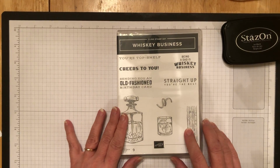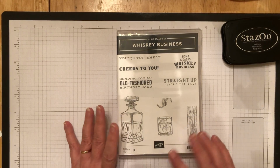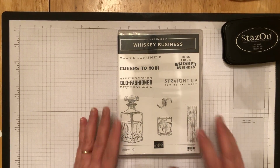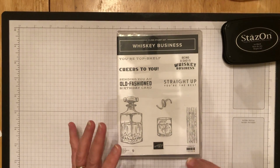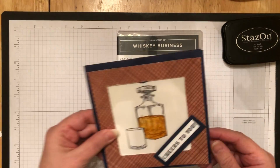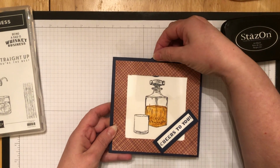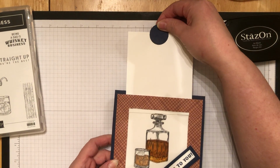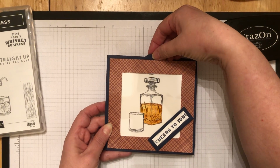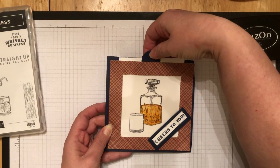When I saw Astrid's card, I thought, okay, I'm going to see if I can do that. But I kept putting it off because some of the instructions were a little bit vague and the language wasn't quite the same, of course. So it took me a little while to figure out measurements and how this was supposed to work. But I think I might have figured it out, and I'm going to show you the card. It is this one. So the magic about it is, watch. Ta-da! And then you close it, and then you open it. Ta-da! So I thought this was really cute and really fun.